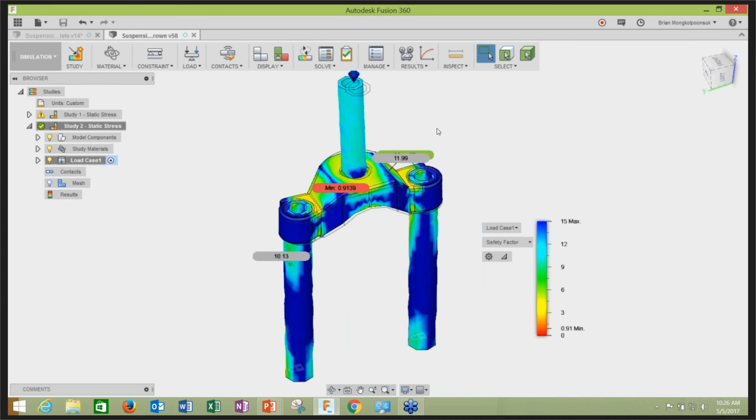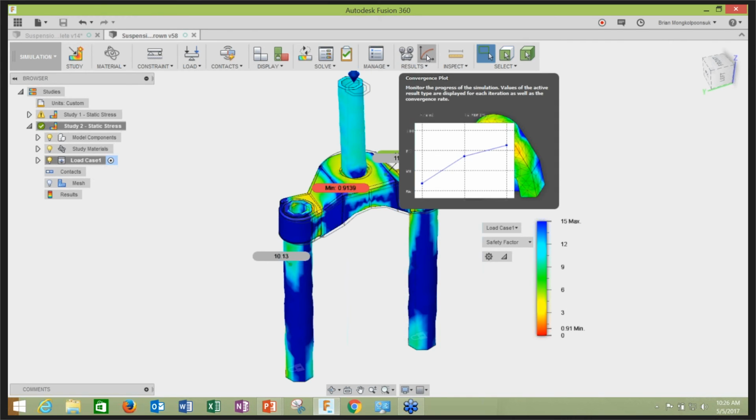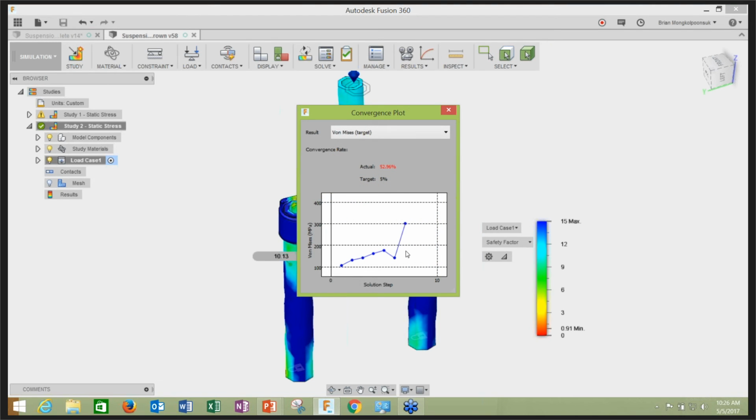So then when you do run the adaptive mesh refinement, you'll get a factor of safety. So now this convergence plot pops up. If you click on that, you can see that it does converge to a certain point, but it does trail off here at the end there. But what you normally would see is it converges to a particular point.